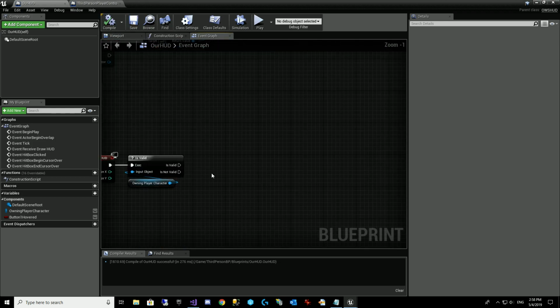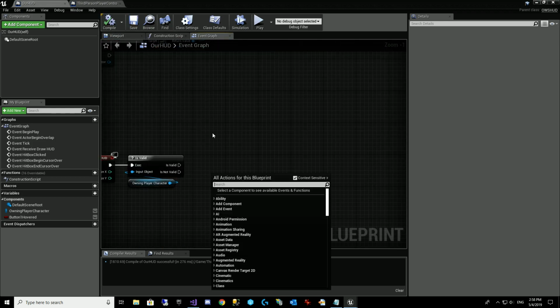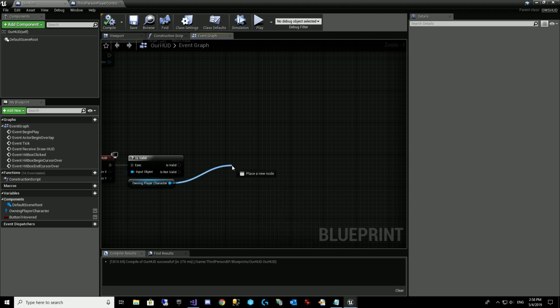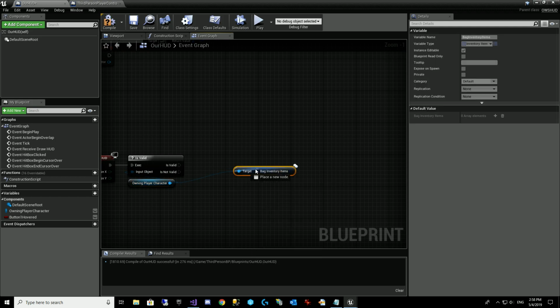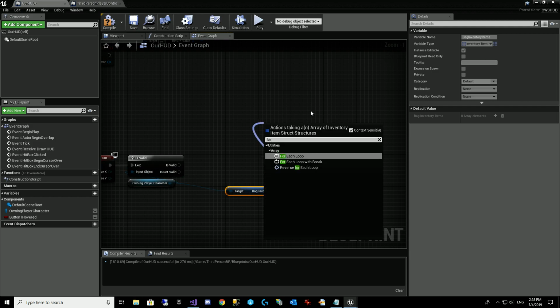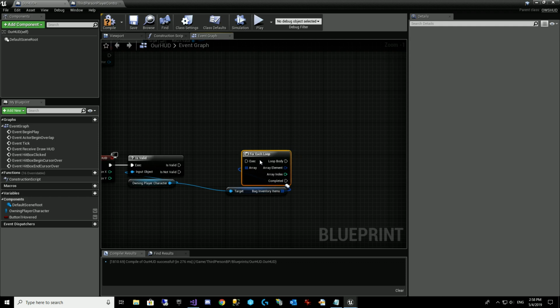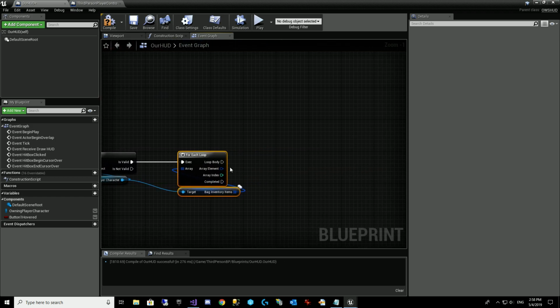So let's see if we have some kind of array we can loop through here. We got our owning player controller. Do we have our bag inventory? Ooh, we do. We got our bag inventory item. I don't know if there's anything in it, but we could sit here. And I did not do this before, so we'll see how well this works. But looping through arrays and rendering stuff is one of the things HUD does really well.